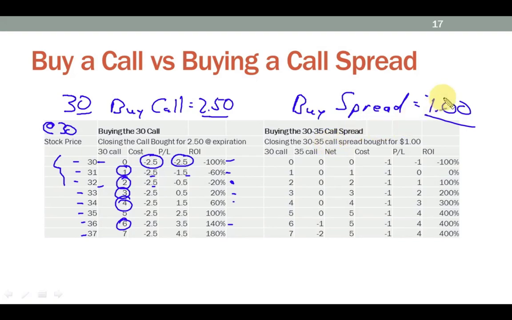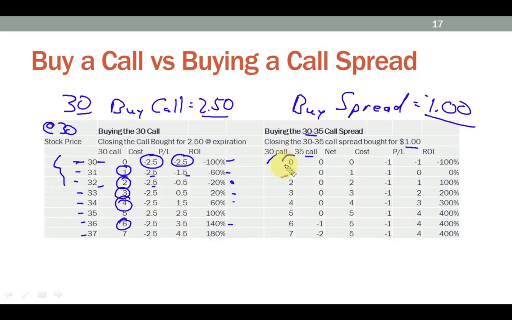But you pay $1 for the spread, the most you can lose is $1, unless you completely and totally fell asleep at the wheel. And through options, that can happen. In either one of these options, you could fall asleep at the wheel. The option could technically be exercised or assigned, and you could possibly turn into stock and take a greater loss on the stock. Nevertheless, if you get out before the expiration, your risk is defined to $1 or defined to $2.50. The point I want to make, though, here's a 30 call, here's the 35 call. Now, you're buying, in this case, a 30-35 call spread, and you're paying, again, $1 for it. Buy the 30 call. If the stock stays at 30, what are you going to make?